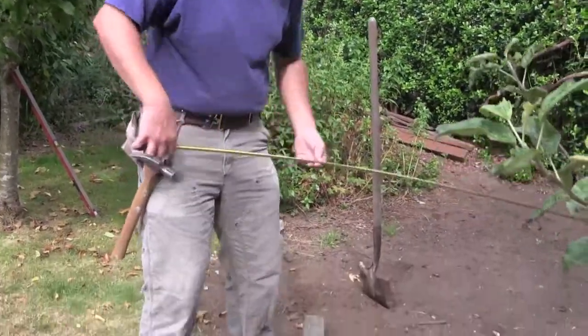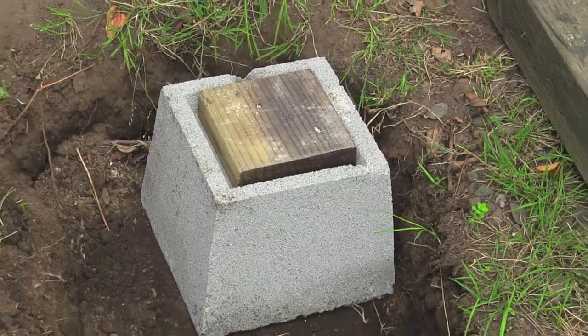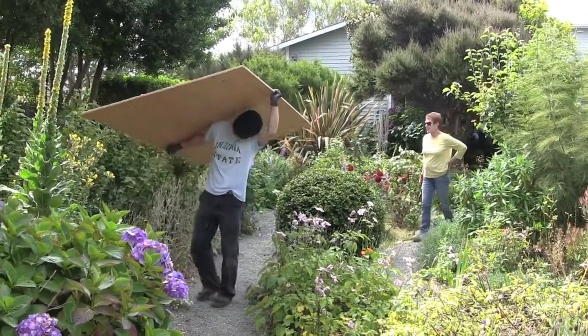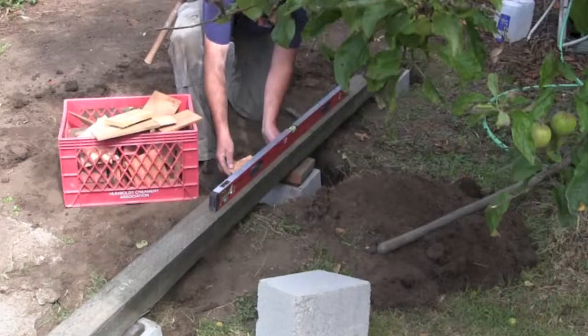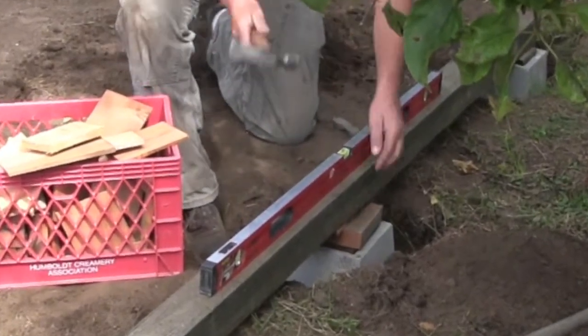Without a pause, the construction process began. First, Thomas laid out the support blocks. Then, Thomas' associate, Mark Harlan, arrived to help with the work. He transported siding and other materials on the lengthy trip from the truck, while Thomas leveled and secured the floor frame for the 8x10 shed.